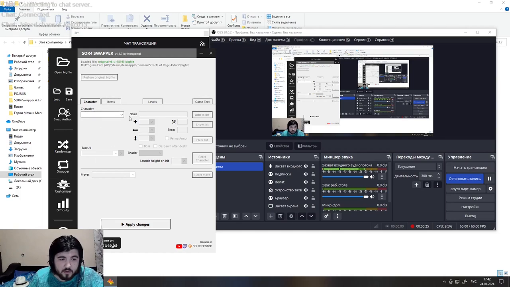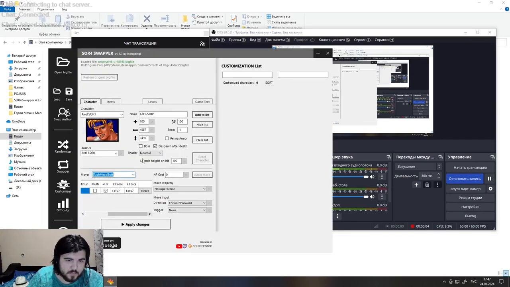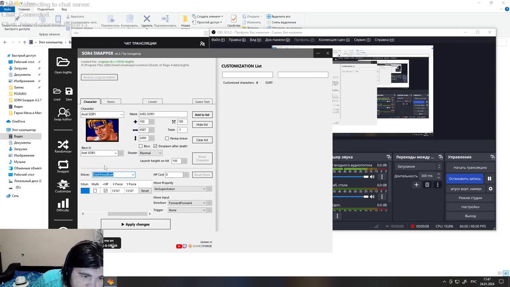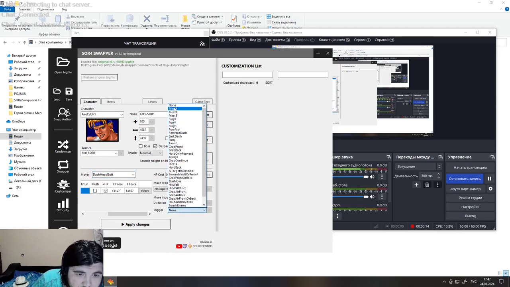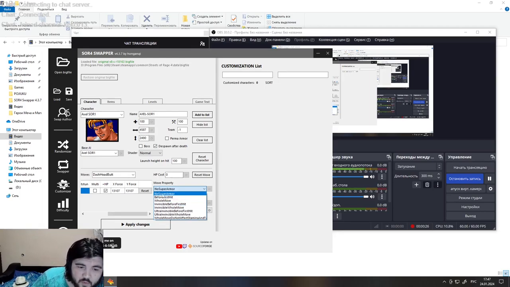And let's go to the characters. So let's start from Axel. Axel has a blitz attack, it's called dash headbutt. Direction, you're picking forward, like X. You're gonna need to change armor here because all blitz moves have invincible before the first hit. You can change armor to whatever you want. You can leave it without armor or make it ultra invincible.